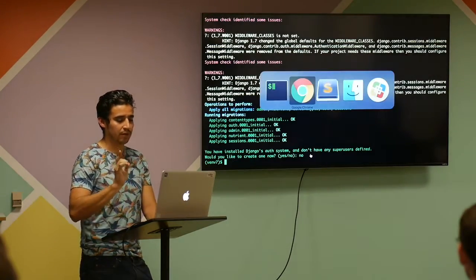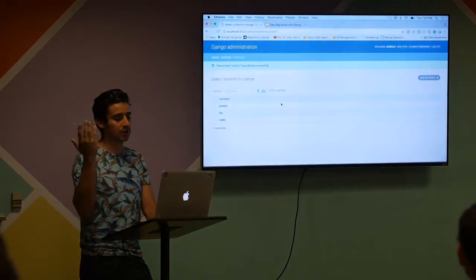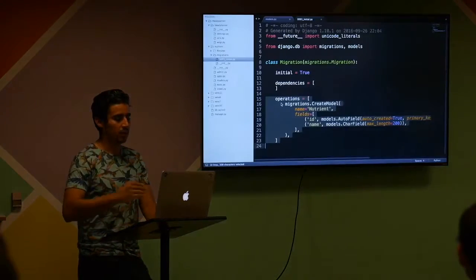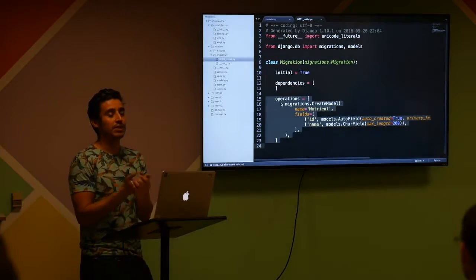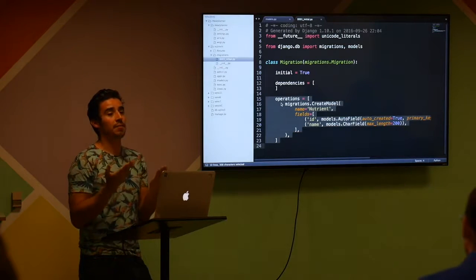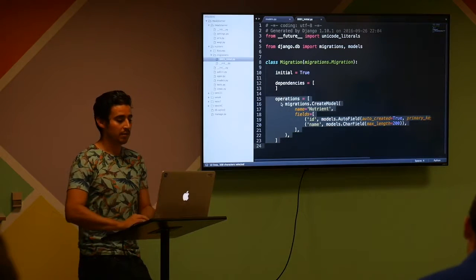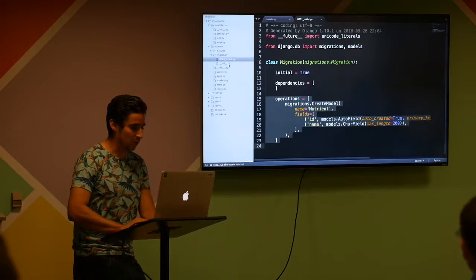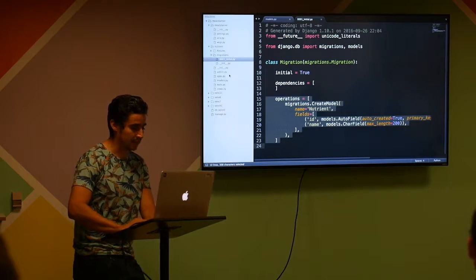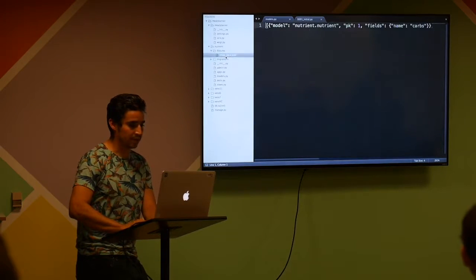So another point about fixtures that I really wanted to hammer home is these fixtures are great. They'll import the data, but the problem was whenever your schema changed, you would not be able to re-import that data because the fixtures are so specific to the schema that it wouldn't work. So let's take a look at one of these.